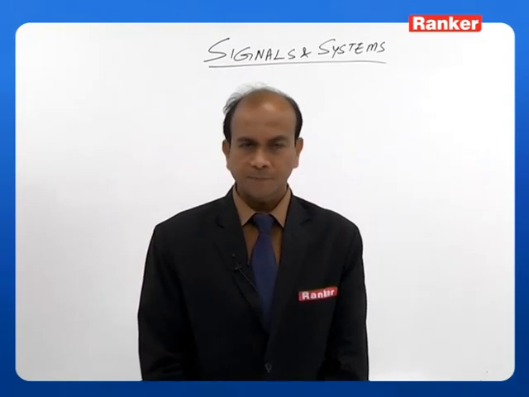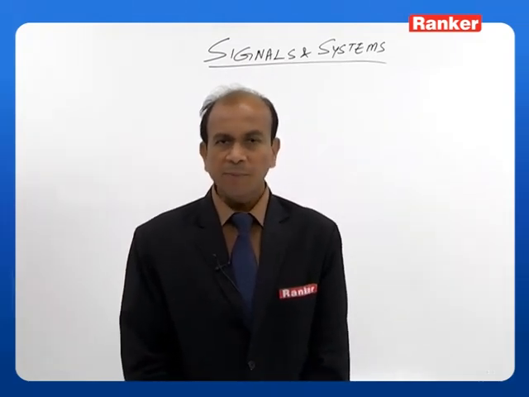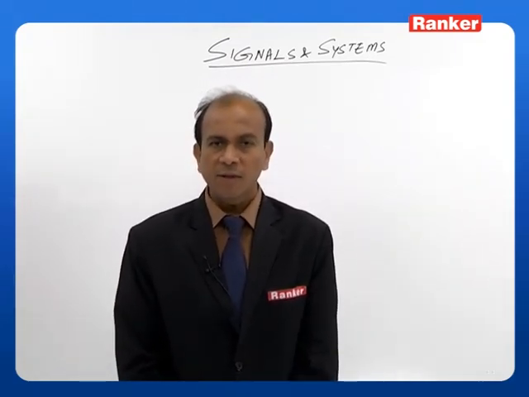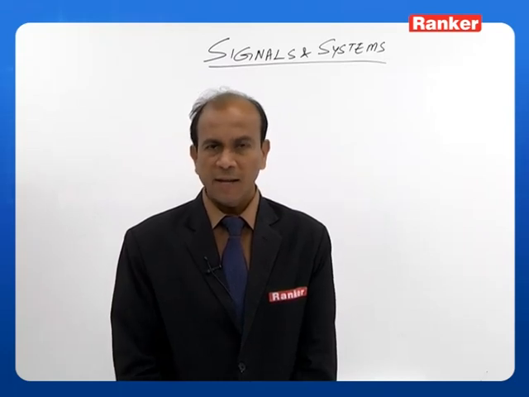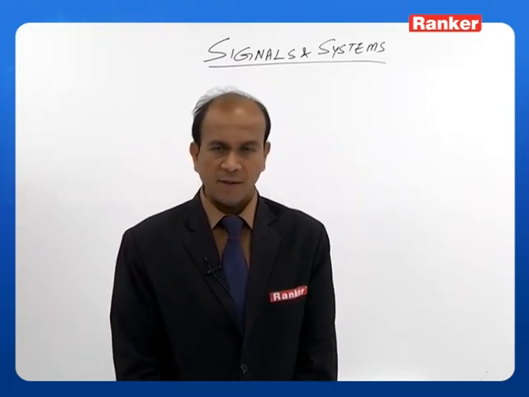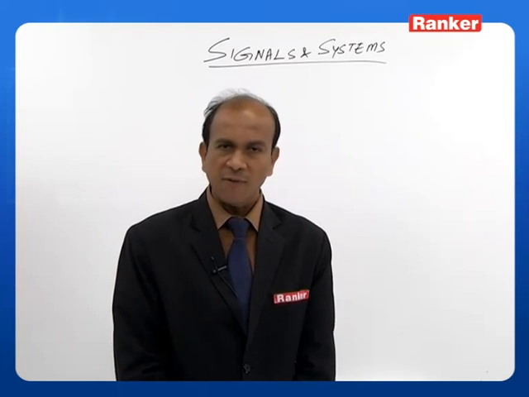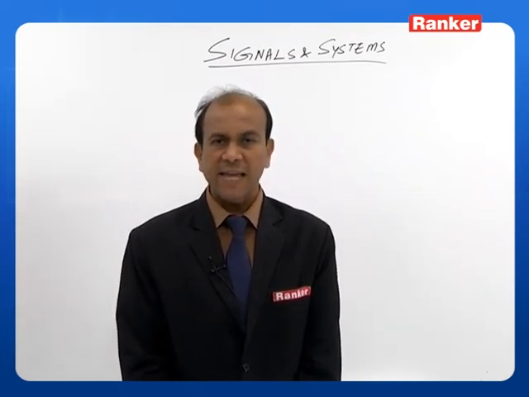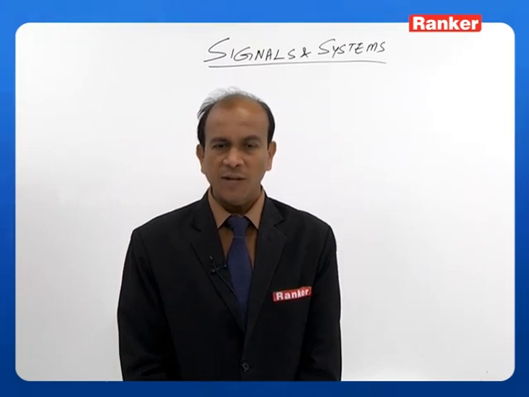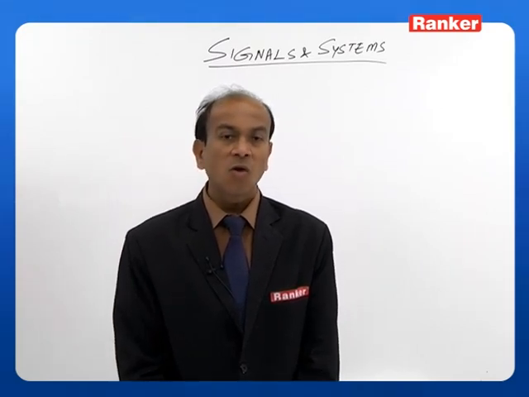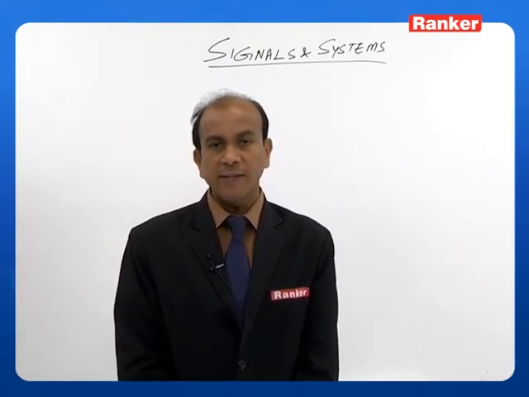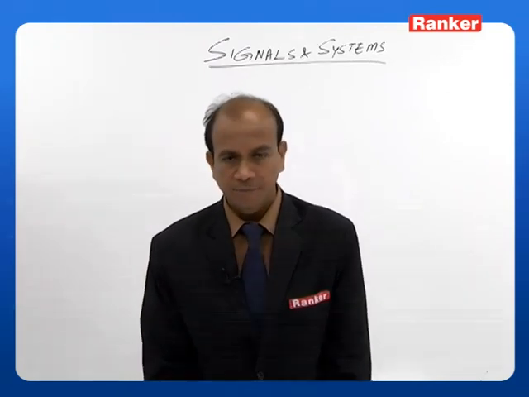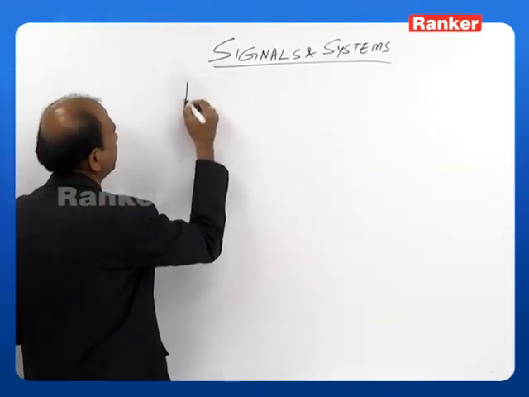Let us move on. Let us see some problems. We will try to find out if a system is causal, along with other things which the question asks. So, let us start with the first problem. What is the first problem saying? The first problem says, given an equation here, is the system causal? That is the question asked. Let us write this on the board. Let us see problem 1 now.